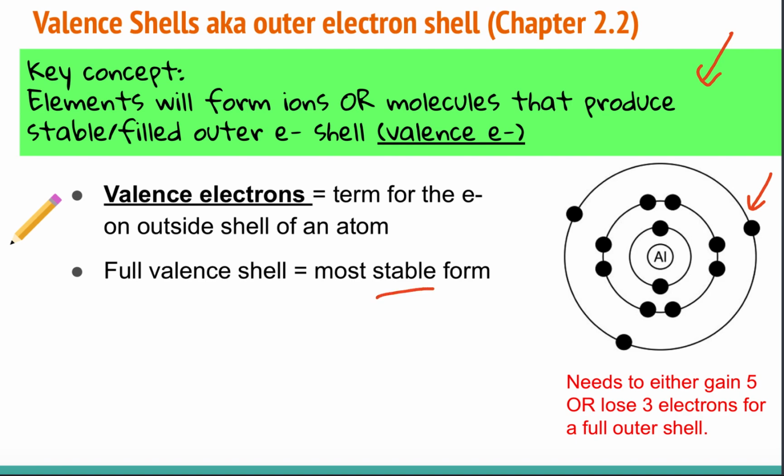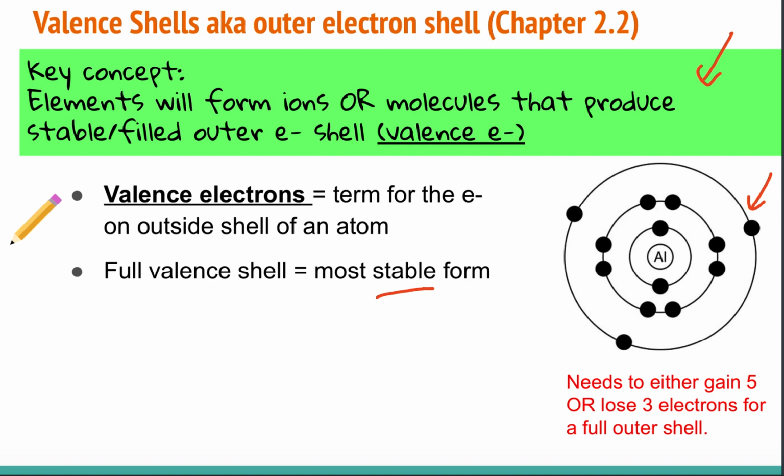So a given atom will react with another atom in order to achieve a full shell, and that's going to influence whether they make a chemical covalent bond, a permanent bond, or if they turn out to form an ion, or if it won't react at all. So in this atom over here for aluminum, it has a couple options.